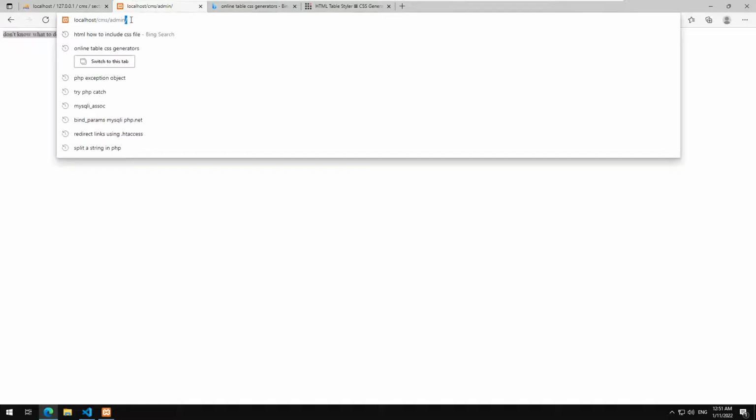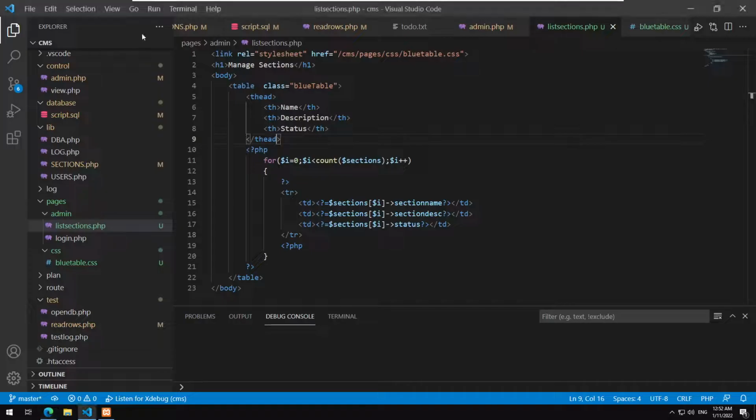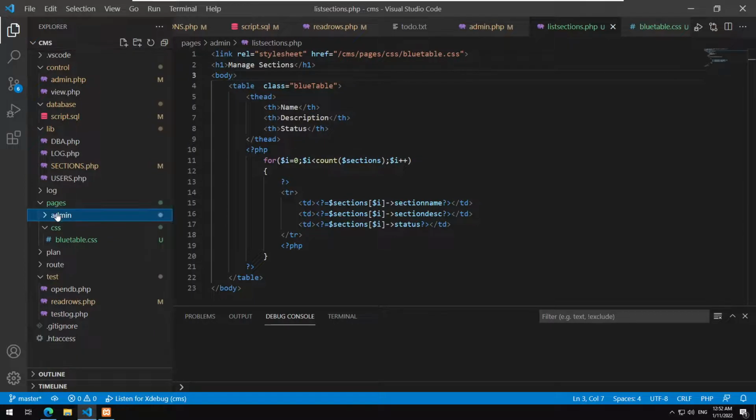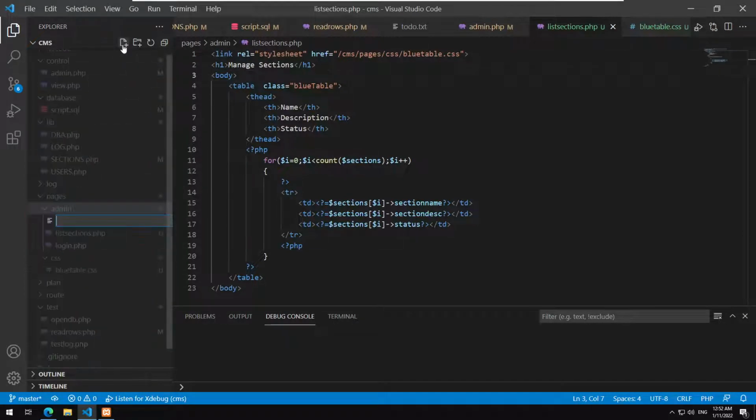Okay, so if there is nothing here, there needs to be something that transfers me or allows me to view the sections from the home page of the administrator, so that I don't need to navigate and write things by hand. The home page should point to the sections page, right? So I am going to create a home page for the administrator.